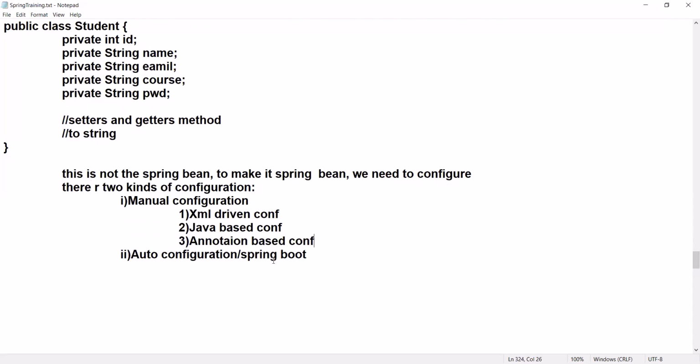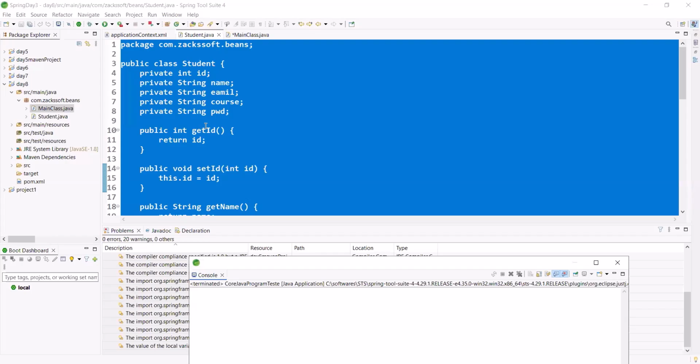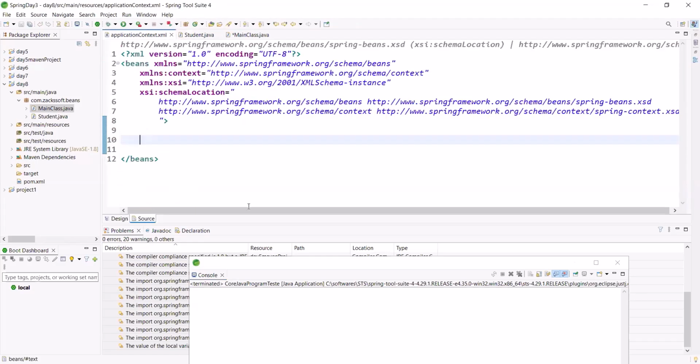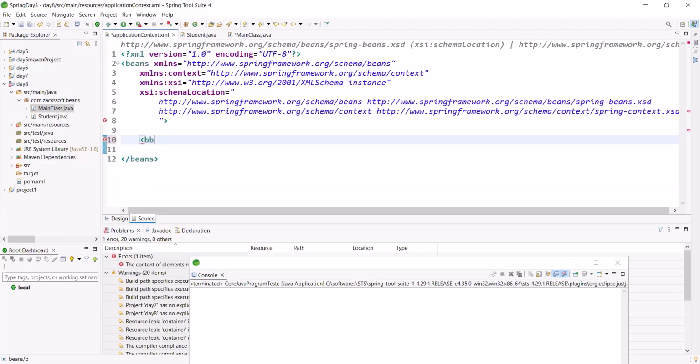So now let me make this Bean class using XML. You already know this point, but I am repeating. Simply, we are using one tag, the bean tag, to make it a bean.